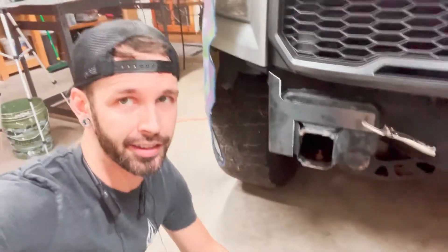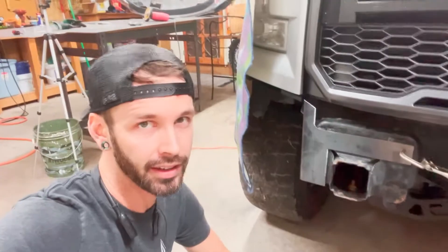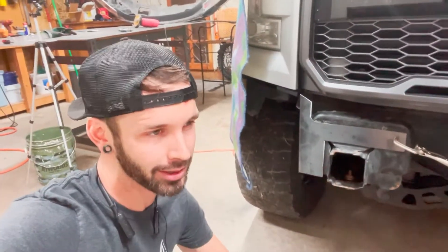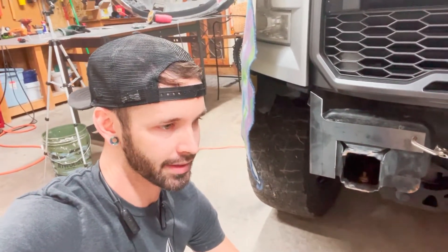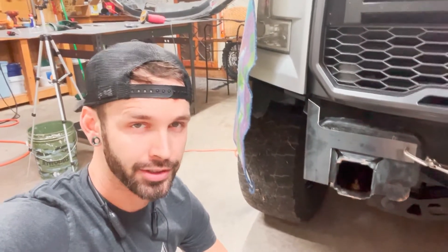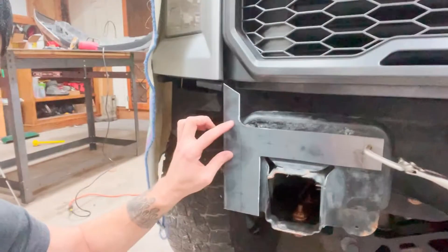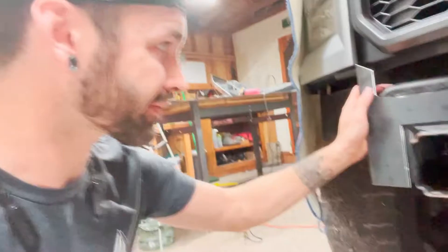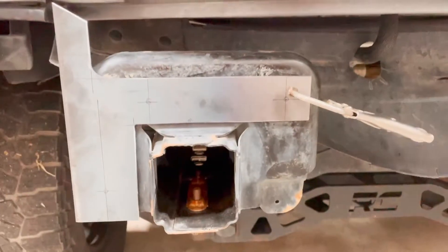We got our first plate cut. It took a little bit longer than I thought it would because it's the first time I've cut anything in a while. I cut aluminum at work a lot because I build airplanes, but cutting steel I haven't done in a while. So I was getting used to using the grinder again with the cutting wheel. I need to get a plasma cutter because radius cuts are really hard to do with just a cutting wheel, and it's not easy.